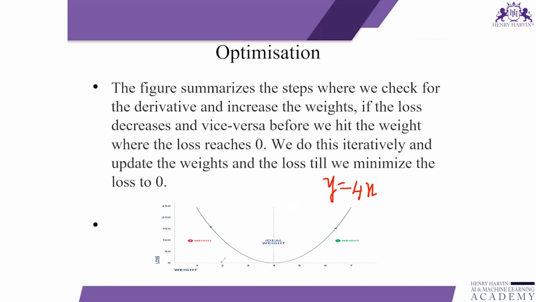But when the weight was considered as 2, the error was around 120. When the weight was increased, the error was getting reduced. When the weight was decreasing, we have seen that the loss was getting increased. So this is what we are trying to see, where we can reach this position. What is our ultimate goal? Our ultimate goal is to reach this position. But how to do that? Our aim is to minimize the loss to 0. So how are we going to achieve that? That is the great question for us to answer.